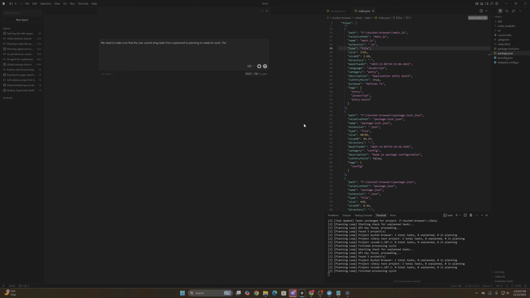The user cannot actually drag tasks out of the unplanned section of the application. The user cannot drag tasks from the planning section. The user can, however, drag a task from ready to work to unplanned or into in progress queued. The user cannot actually do any other actions.